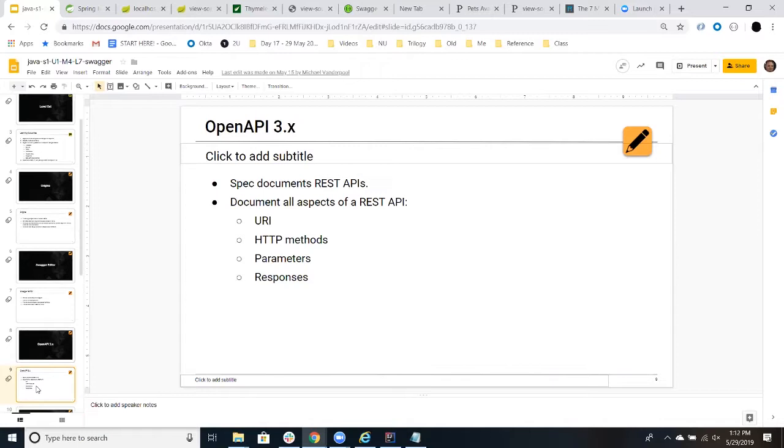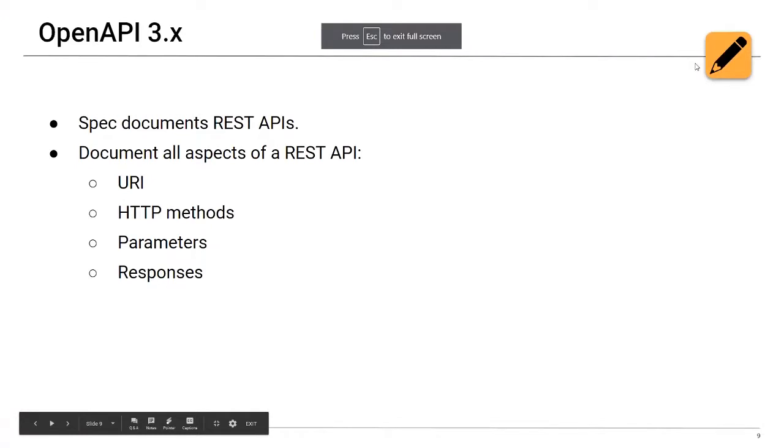Okay, so we talked about Swagger. Swagger is that thing that we use to document our APIs. We put in our YAML, which stands for yet another markup language, into Swagger. And then we had our history lesson on Swagger, and we said that Swagger was taken over by OpenAPI. So OpenAPI, right here, 3.x. If there's anything before 3, the 2's are Swagger, and the 3 here is OpenAPI.